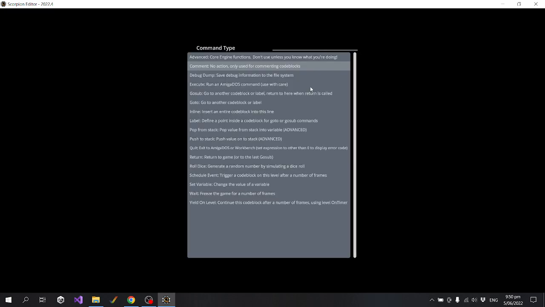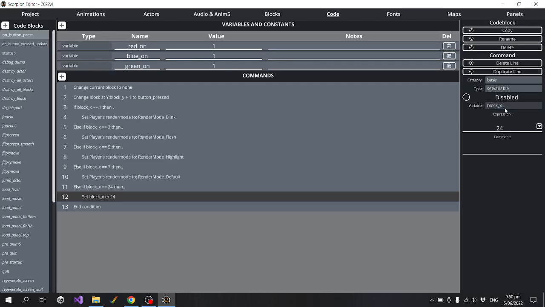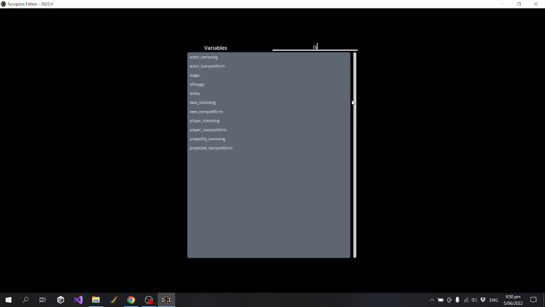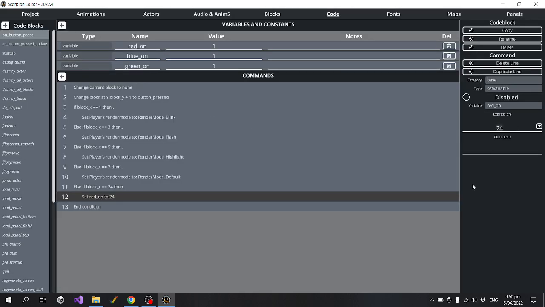I think I learned this trick from the Wolfenstein source code, although it could have come from somewhere else. But I can go red on equals 1 minus red on. So that basically toggles the value between 0 and 1 without needing to do if statements to tell if it's already true.